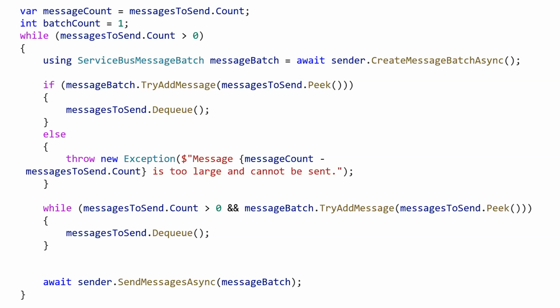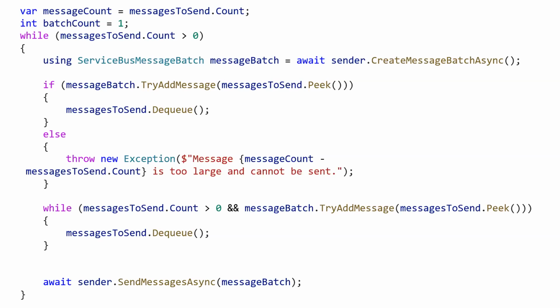So that means it calculates the message size. And it knows that, for example, if you're running on a standard tier, you can have up to 256 KB in message size. So try add will return false if you reach the threshold. Or if you are on the premium tier, try add will allow you to store up to 1 megabyte of messages in a single batch. And that's a very nifty API that you can use.